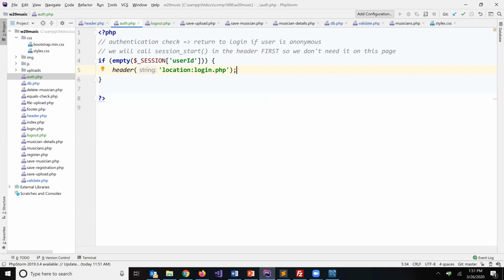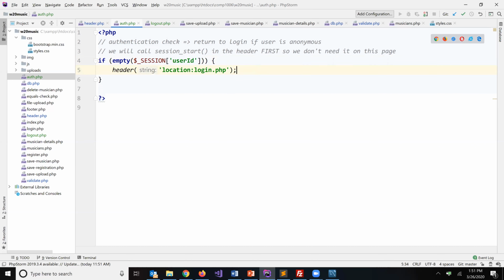So now any page that we want to be private, meaning only a logged in user can see, we can first include our header, and then we can include or require this page. And before the rest of the code runs on that page, we're going to check if this user's not logged in, there's no ID here, we're not going to let them see this page.